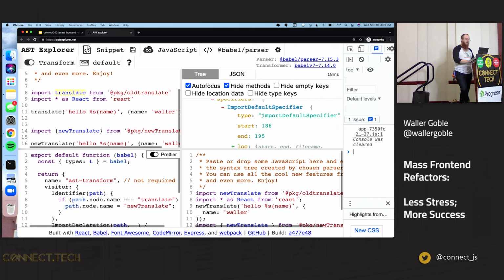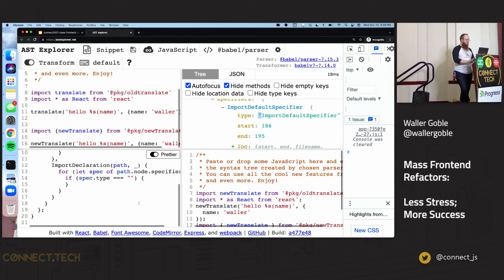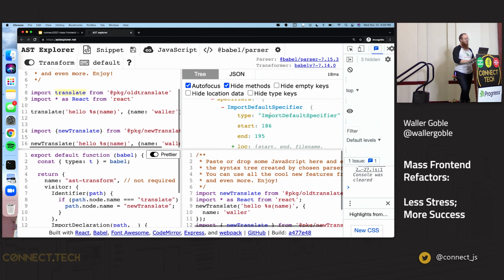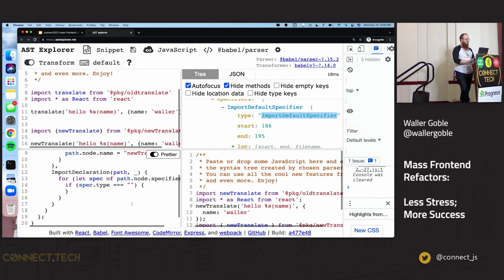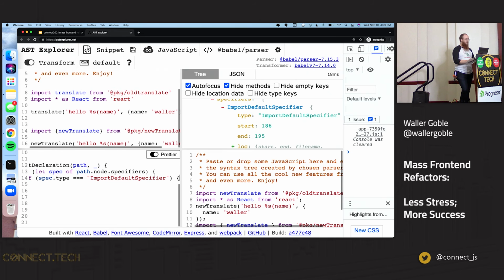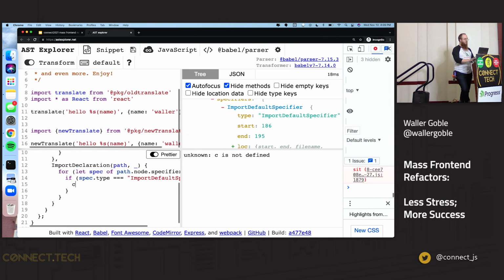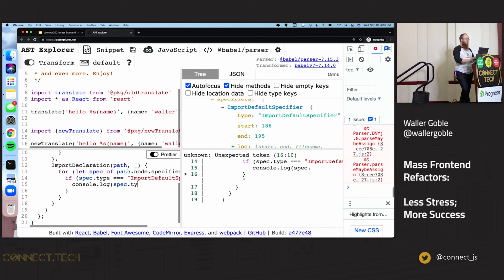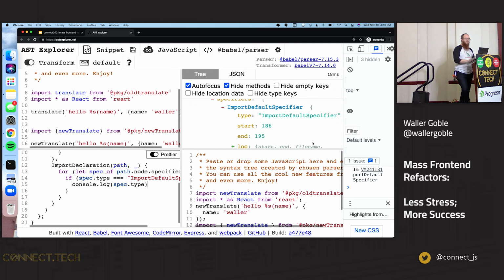I can just go here, okay, this is what I wanted, so I want to know if it's this type. I can't copy and paste though, so that's a personal problem. If we do that, then console.log it. You can see how I write my code, which is one line at a time.